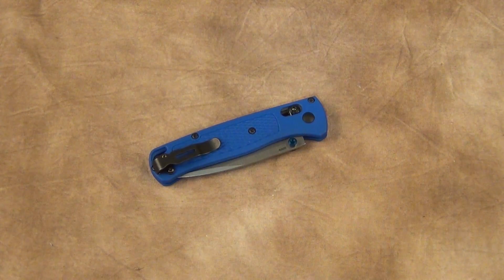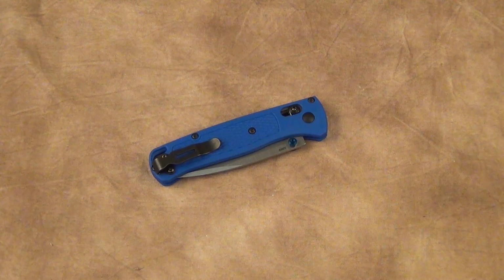So I was able to get a Benchmade Bugout 535. You probably saw this on a lot of other channels. I think it's a good blade. I don't get paid by Benchmade. It was not given to me to do a review. I actually went out and purchased it. Now you can purchase these on Amazon for approximately $115.